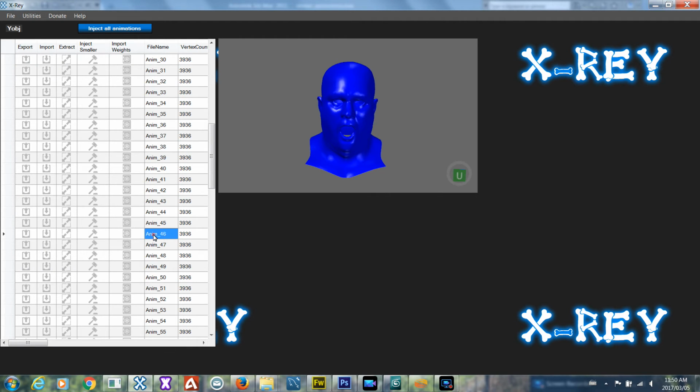So let's look at a few others where we're actually utilizing the smiling expressions that we've created. Let's find the smiling expressions. So 53 is where he is smiling. Remember, this is flipped, so even though the viewport is showing that he's smiling to the left, he's actually smiling to the right.